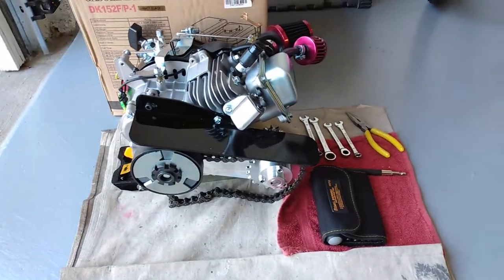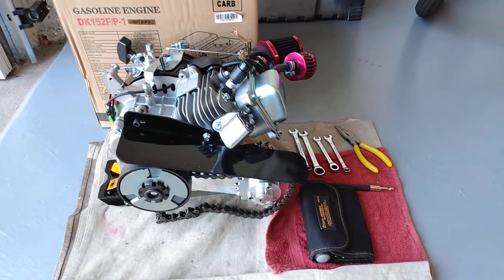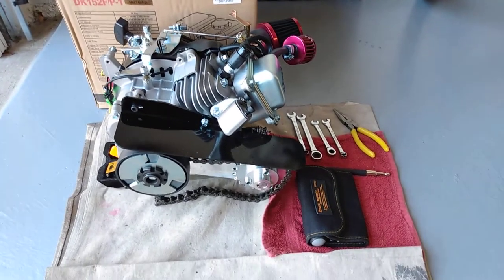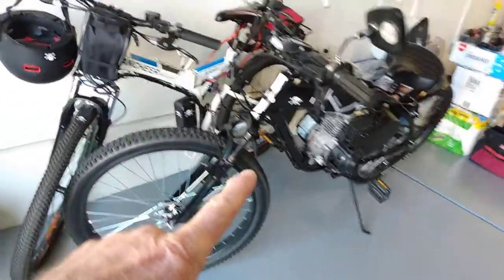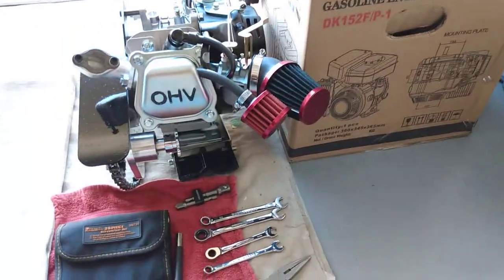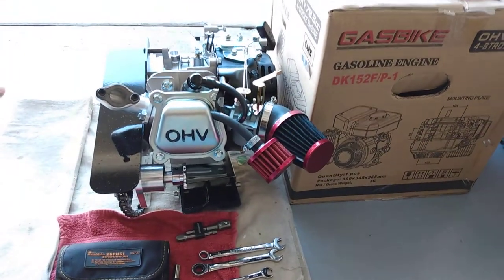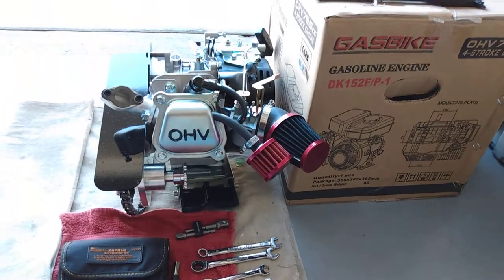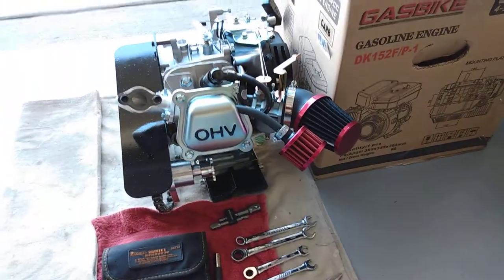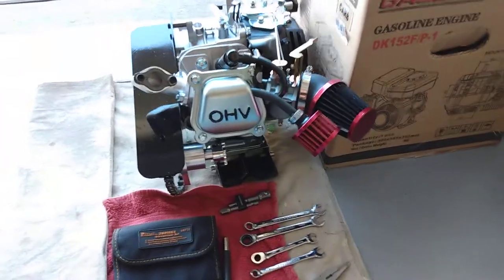And then here's my next little project. 79cc Predator. I'm getting ready to install it on the Phatmoto. I'm in no hurry. I'm not sure if I'm going to run this transmission or hook it up to the stock jack shaft. I'll see whichever works best for whatever it needs. I'm thinking more with this transmission. It's smoother. That's a real good bearing in that transmission. I think the whole setup will be smoother than the stock bearings and jack shaft. Although I got new bearings for it. But that's about it.